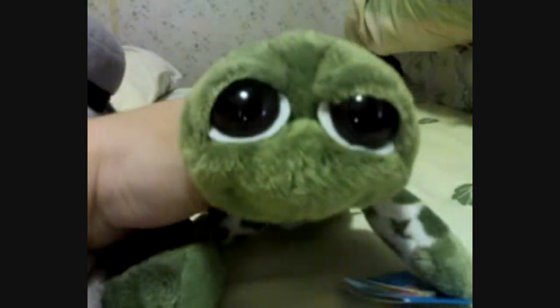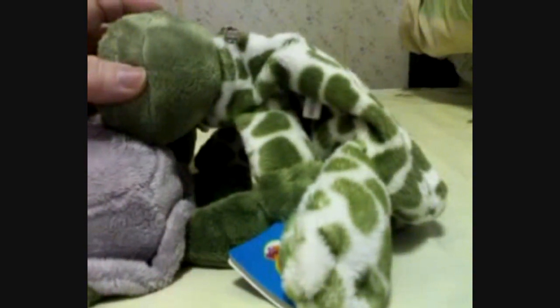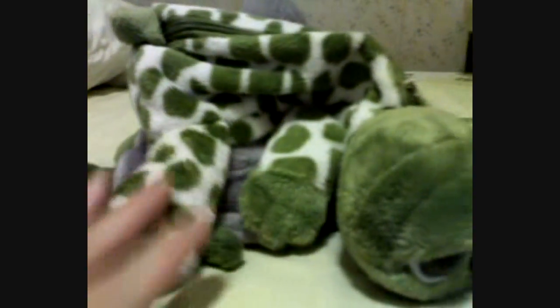This one has got a different type of face, but smaller. And the body has some printing on it — looks like zebra? Giraffe? Maybe a combination of both. And this one has got a zipper, because it's not a stuffed doll like the first one. What it is, is a pencil and pens bag — you can unzip it and put your stationeries inside, then take it to the office or maybe to school if you're still a student.